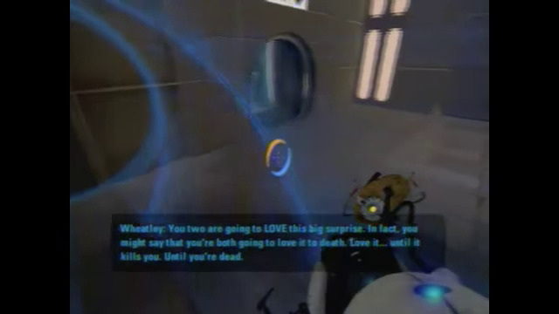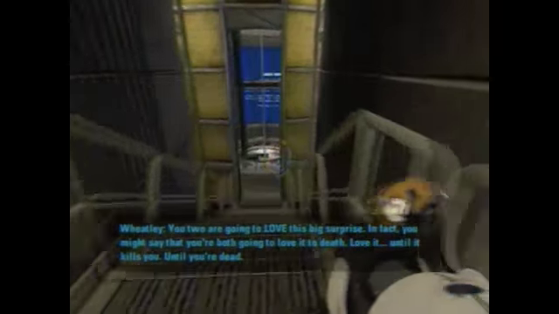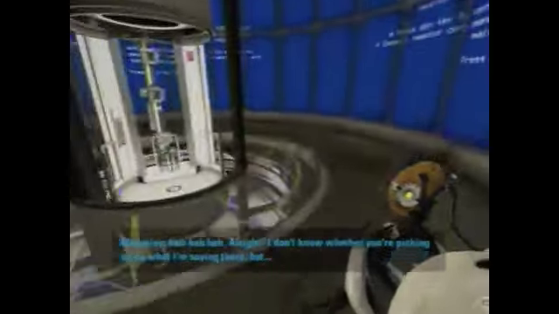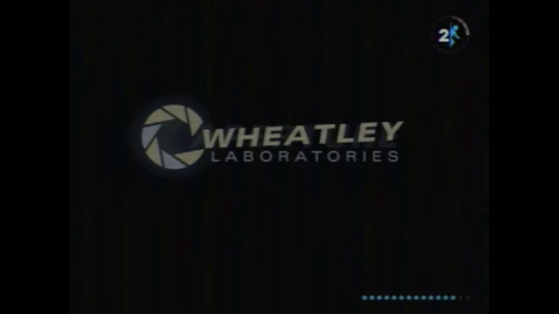You two are gonna love this big surprise. In fact, you might say you're going to love it to death. You'll love it until it kills you, till you're dead. Alright, I don't know whether you're picking up on what I'm saying there, but... Well, it surely sounds like Wheatley wants to kill us. That's what I think it sounds like. If he didn't make it obvious enough. See, GLaDOS could have pulled that one off very cleverly, you know? She could have just been like, love it to death, and you wouldn't even think about it.